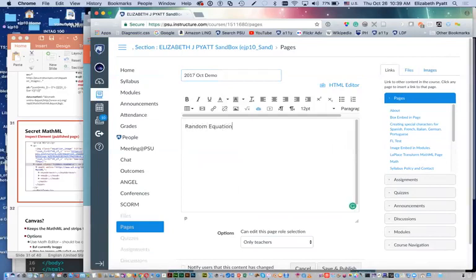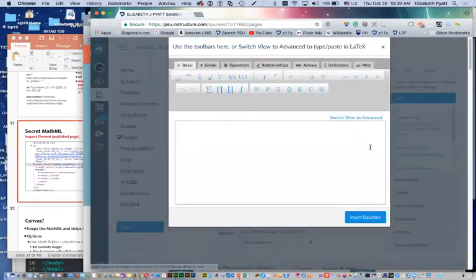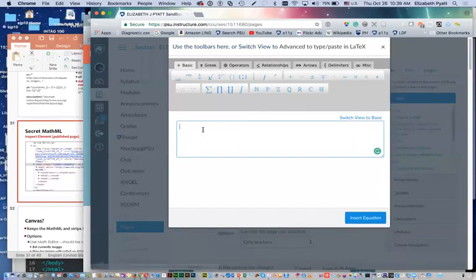So I'm in the WYSIWYG editor for a page, or also maybe in a quiz or discussion board. And I'm looking for the square root of x symbol. That's the math equation editor. Right now I'm in basic view. I could build the equation, but in this case, I'm going to show you how to import the LaTeX.